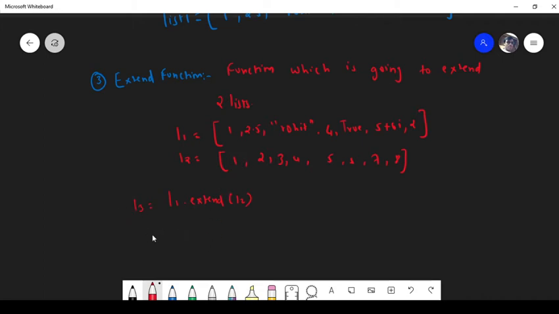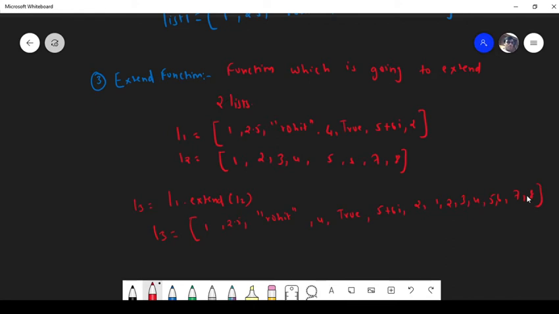So my L3 now will be 1, 2.5, Rohit, 4, true, 5 plus 6i, 2, 1, 2, 3, 4, 5, 6, 7, and 8. This is how extend function works.